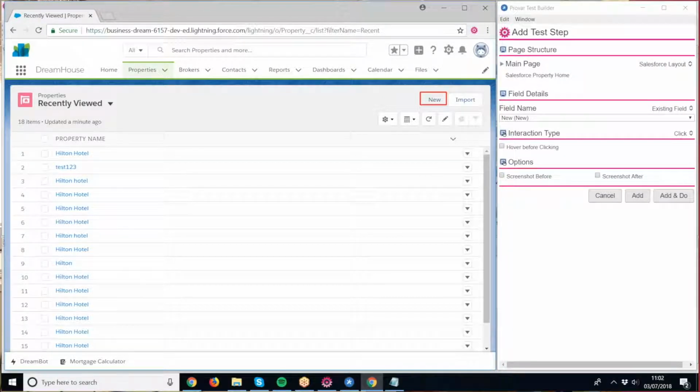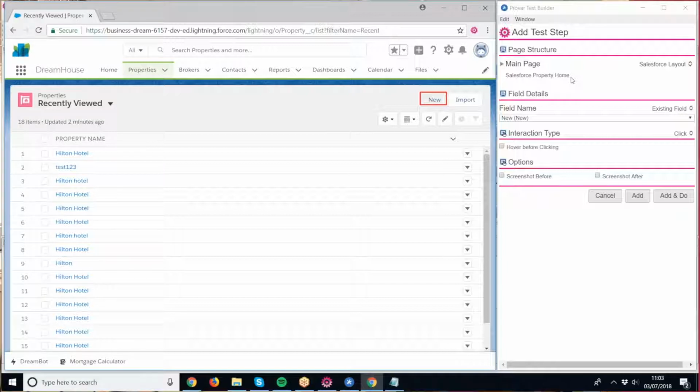Now ordinarily, if you've got any automated testers in the room, you'd be thinking about the HTML of the page, you would be thinking about XPath, CSS. The big difference here is Provar is saying, well, I understand this layout is the property home. Now one thing to mention as well, by the way, this is a scratch org. So obviously this is fishtailing into our SalesforceDX talk. It is something that you would spin up on the fly and then run these tests.